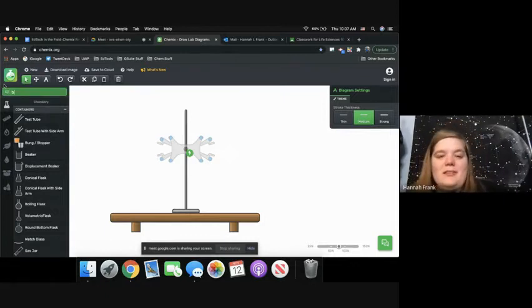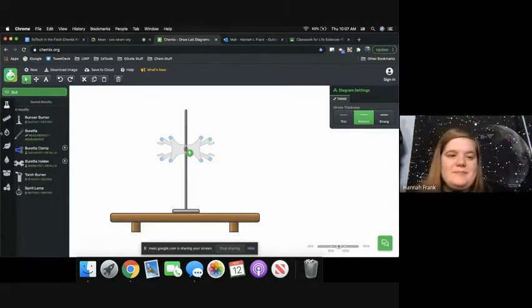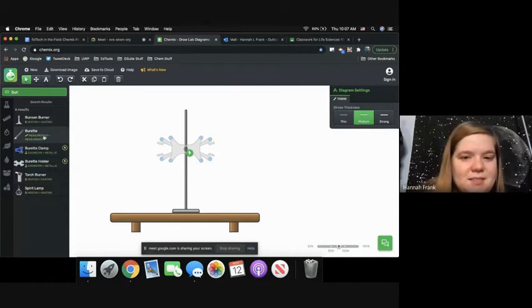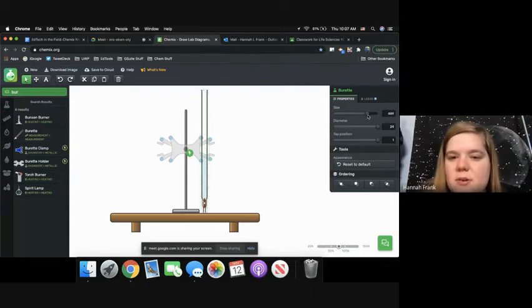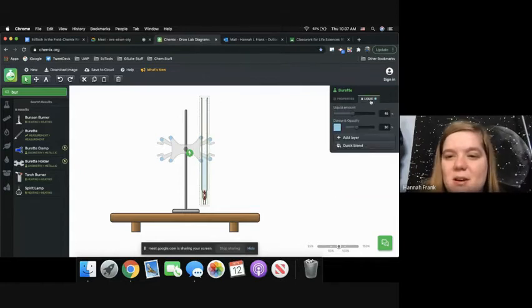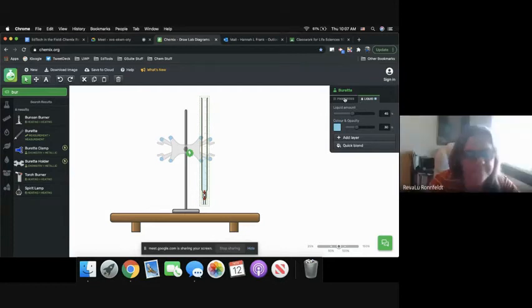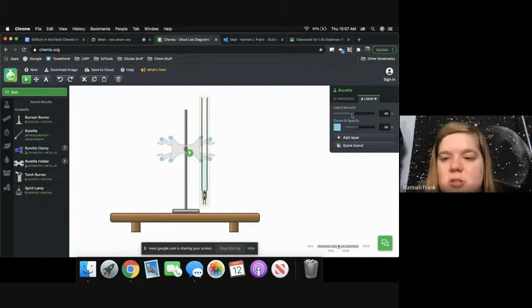So next, we need a couple burettes, right? Yep. Apparently, I don't know how to spell burette though. I don't either. And so the cool thing is, if you look over on the right, you can increase the size of your burettes to whatever size you want. And I forgot to show you this earlier, but on the right where you have properties, and next to it you have liquid, you can actually change how much liquid you want in your burette. Say for instance, I wanted to fill it almost to the top. And then you can also change the color and opacity, which would be kind of hard in chemistry.